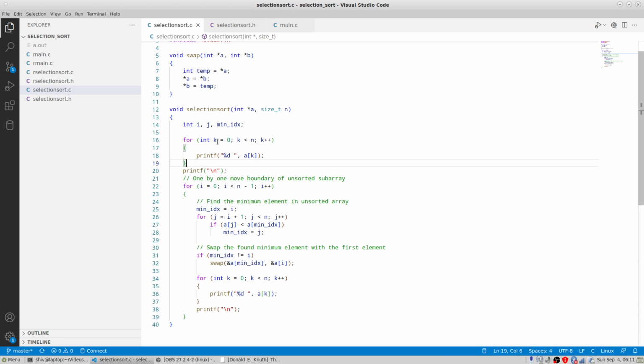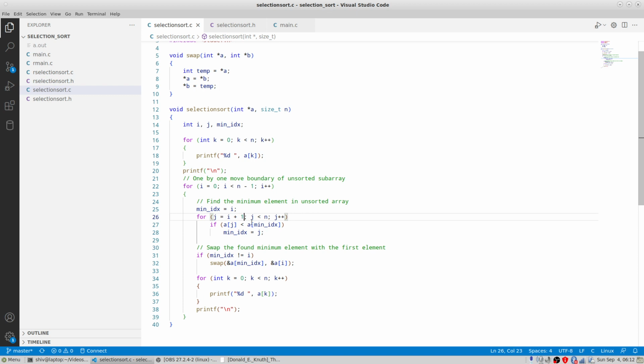I have printed the array, and then what it does is that it considers the entire array unsorted in the beginning. Now it sets the minimum index to i. Then it takes the value of j starting from i plus 1. So i will be 0, i plus 1 will be 1, and it will continue to the rest of the array. So you have basically divided the array into two parts: the first part is the first element, and the second part is the n minus 1 elements.